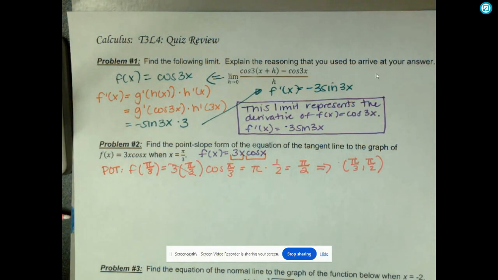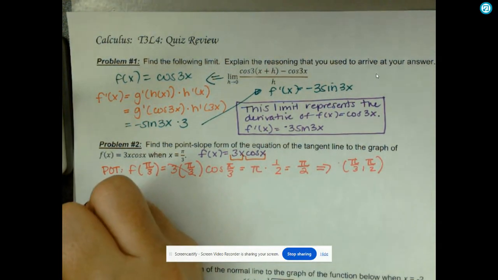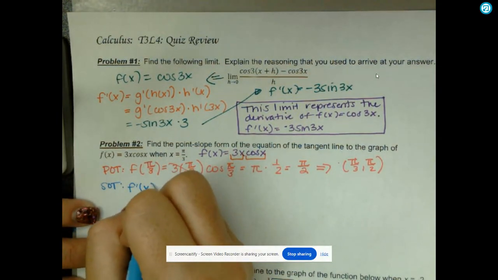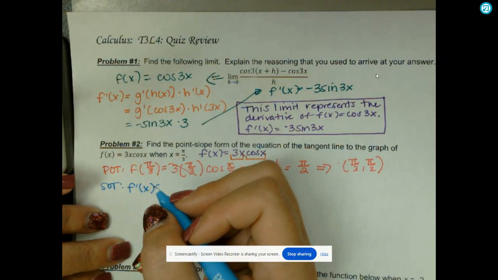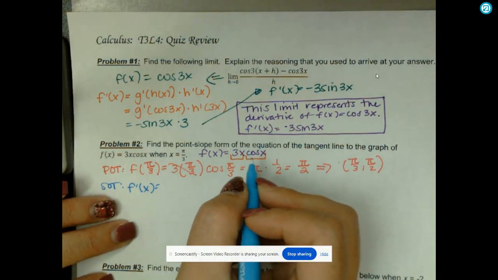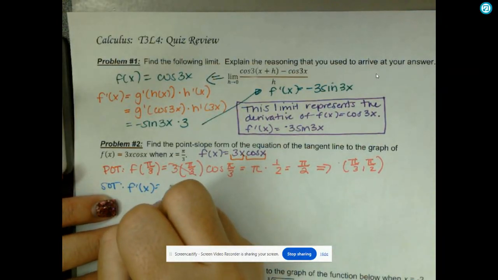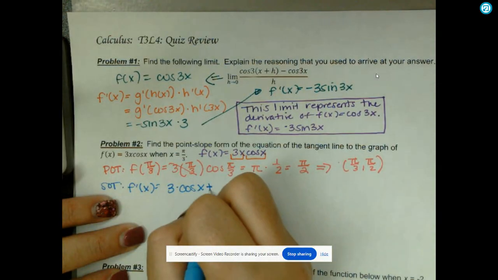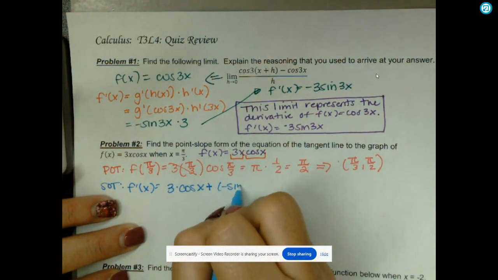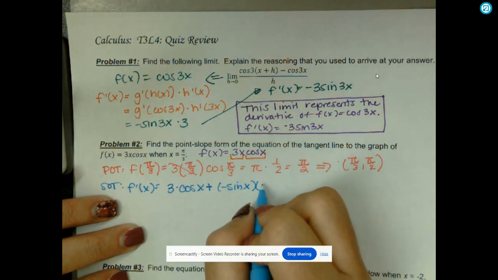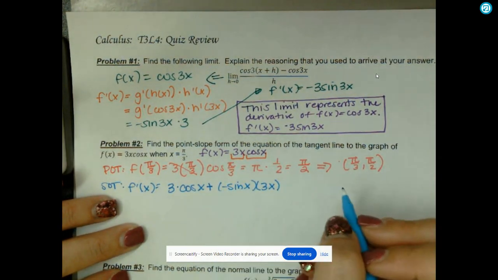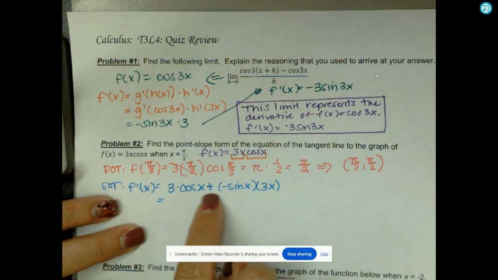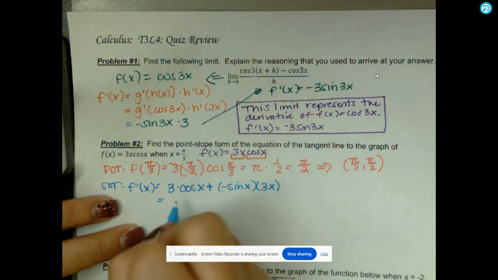Now we want to find our SOT. Okay, so for the SOT, we do need the derivative. So product rule: derivative of the first, so derivative of 3x is 3, times the second, cosine x, plus derivative of the second, so that's negative sine x, times the first. All right, so if we just clean that up a little bit, that's going to be 3 cosine x minus 3x sine x.